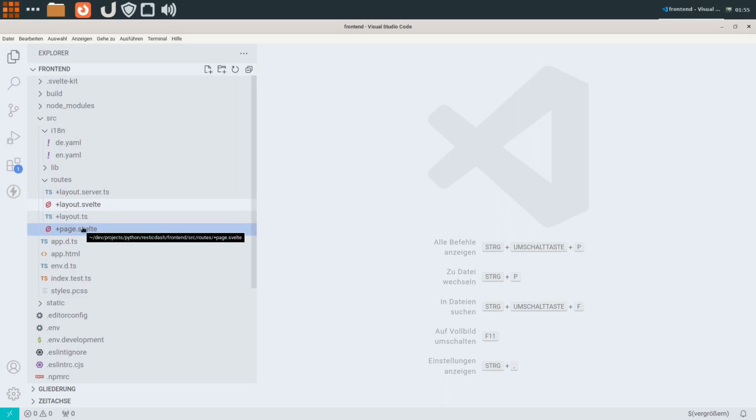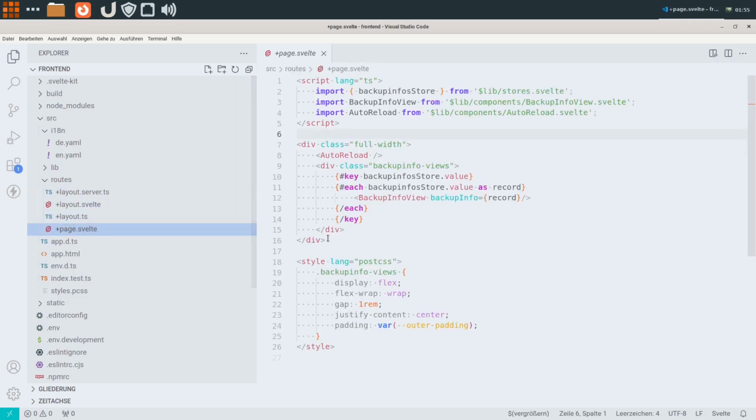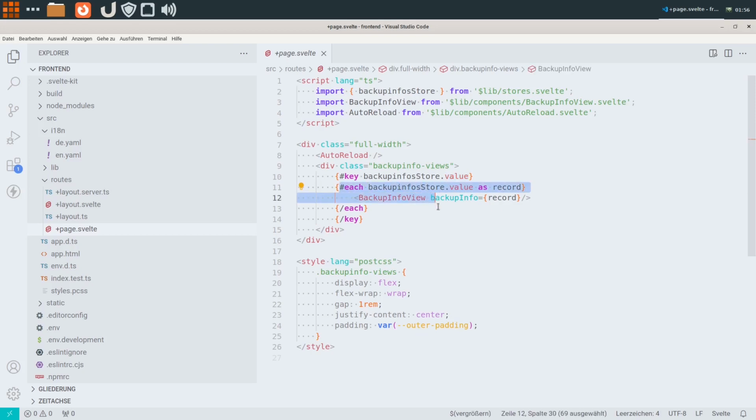So the important stuff is here in the page Svelte, and the page Svelte is just using the auto reloader for the refresh of the page. And whenever some change happened to the store for the backup infos, it goes through all those records and just renders it. So nothing else in here. It's quite straightforward.